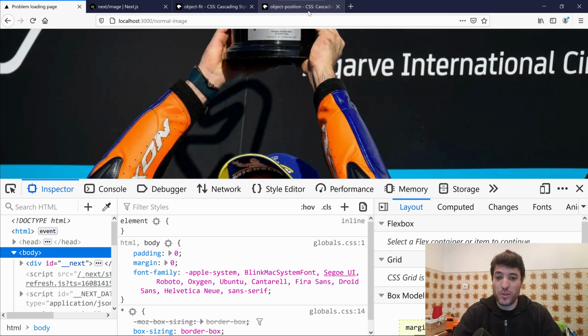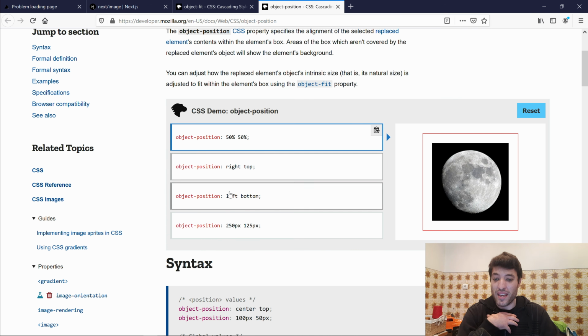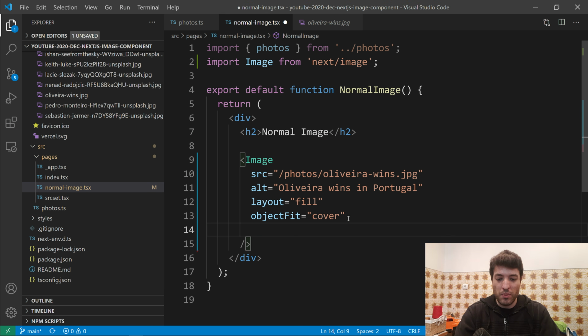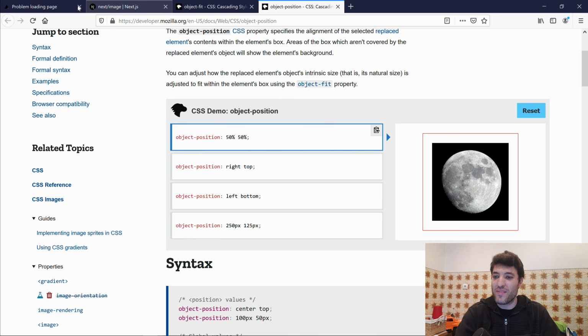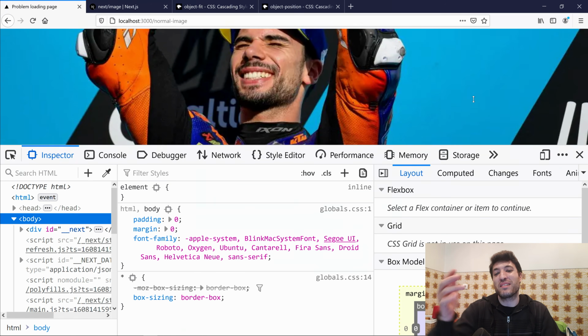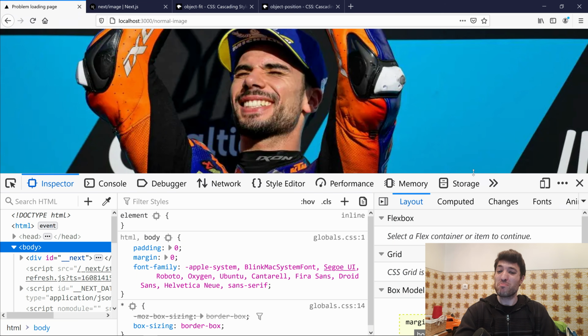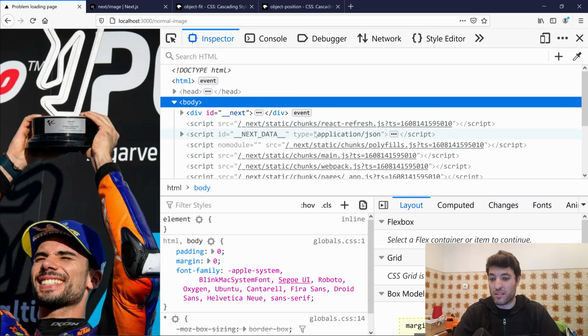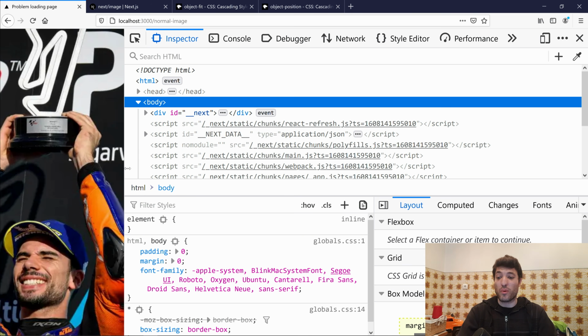And for that, we will use the objectPosition. And in my case, I will just use the objectPosition as bottom and centered. If I do that, I can come again into my IDE. I will do objectPosition equals to bottom center. And now if I go back over there and I open Miguel's face, now Miguel's face is always on the screen. Well, unless I go to extreme measures, but Miguel's face is usually always on the screen. If I go dock to the right, Miguel's face is always on the screen as well.